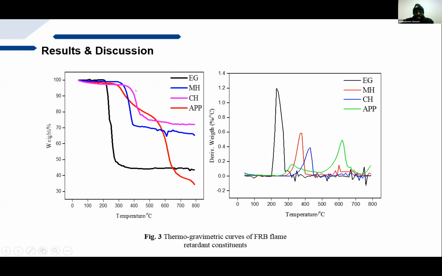In the third stage, the calcium hydroxide was able to form an insulating layer to prevent most of the smoke release. Now, in the last stage, the ammonium polyphosphate acts at the highest temperature range, and we presume that it was able to delay the combustion time for as long as possible.